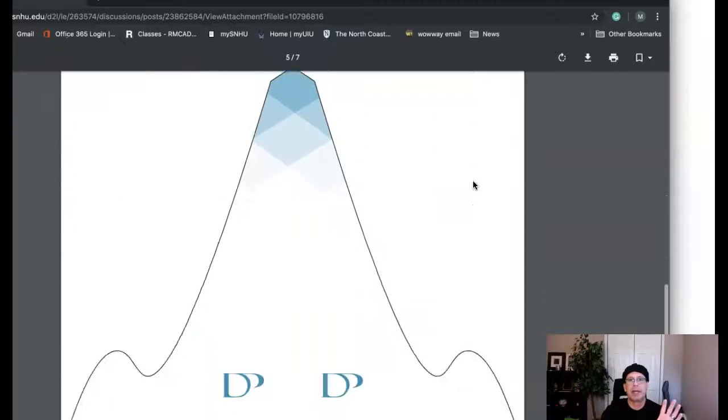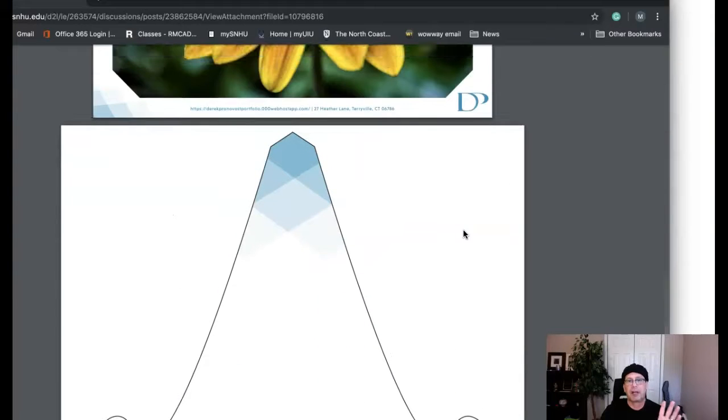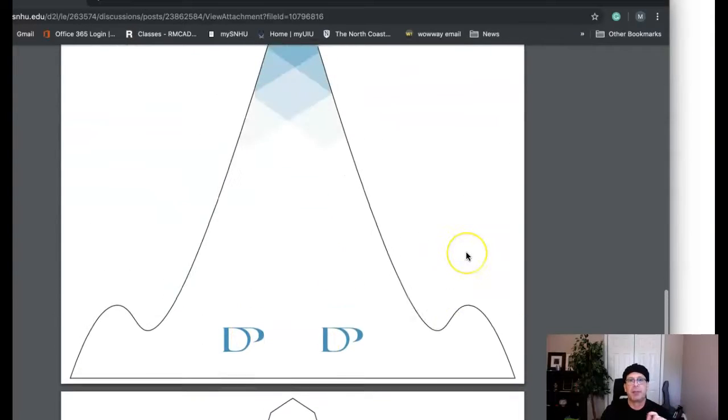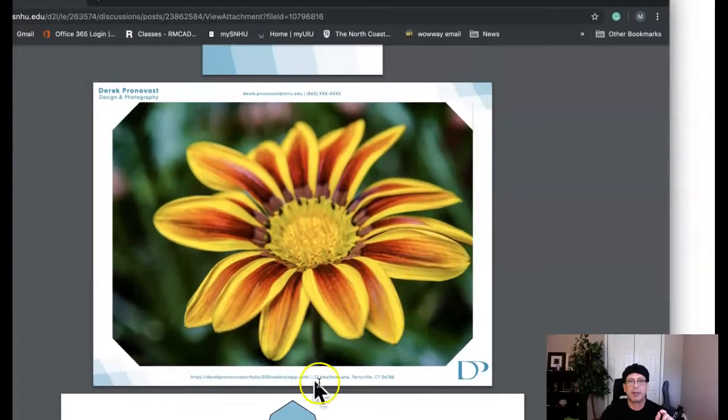Okay, leave behind is interesting. I think it's a great idea, right? But there's a couple of things we want to do. Right now, all you have is DP. You just have your logo on it. And then over here on the frame, you've got your contact information. That's great. I recommend using all the contact information on the frame. Now, or the leave behind.